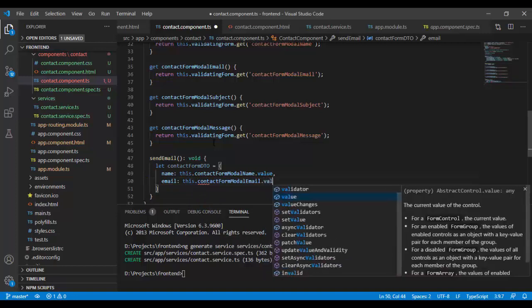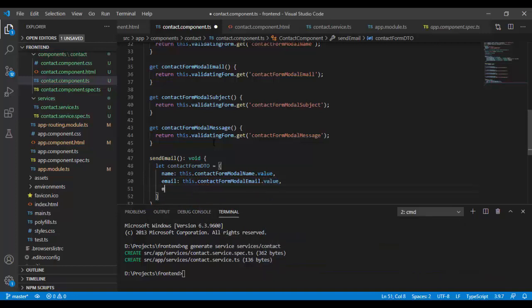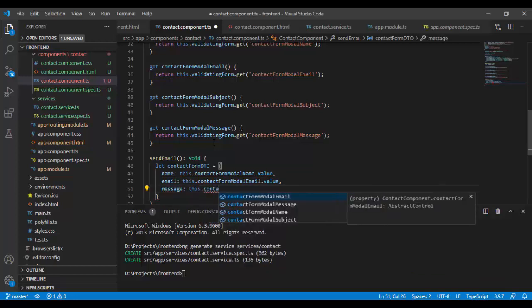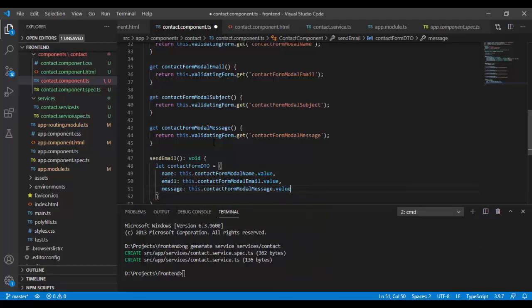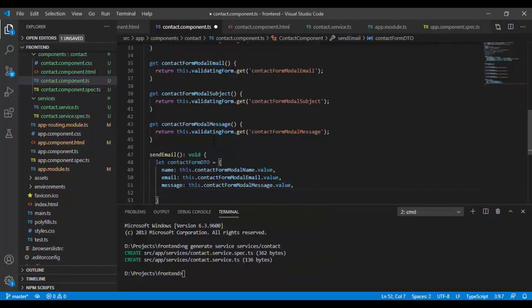So we will extract the value corresponding to the contact form model name field. Similar for the email. Same thing for the message, but of course using the contact form model message value.